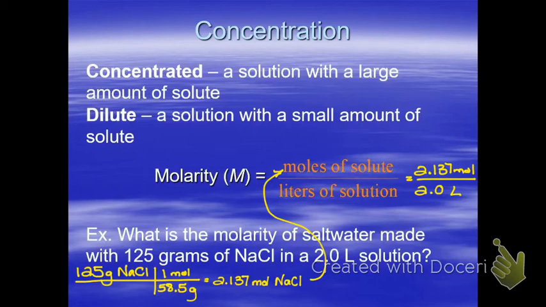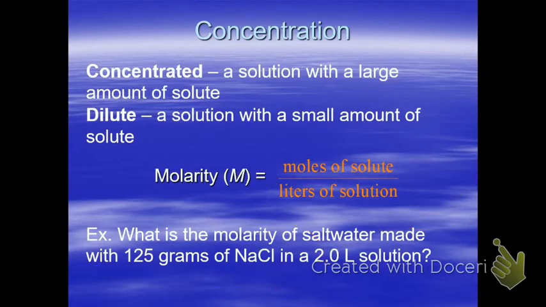And now I'll round for significant figures. I want to round to 2 significant figures, so that gets me a final answer of 1.1, and you can just write the units as a capital M. Okay, and that's all there is to it. Sometimes you'll be asked to solve for the volume of the solution. Sometimes you'll be asked to solve for the moles of solute or maybe the grams of solute. Sometimes, just like this one, you're asked to solve for the molarity. But that's as simple as it gets.